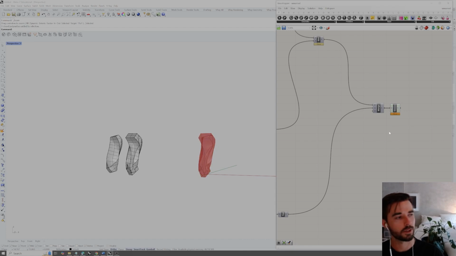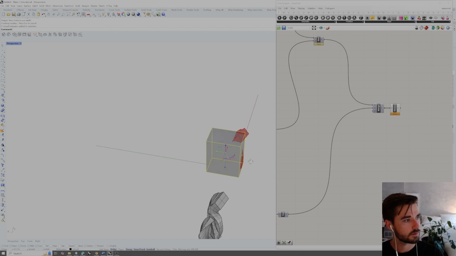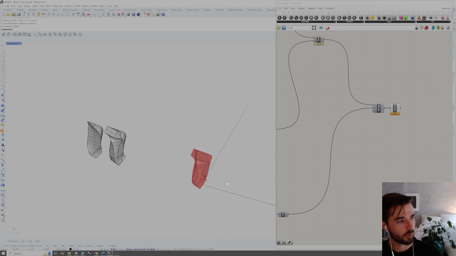So the last thing I want to show in this video is just taking a volume, which in this case we can just draw out a box. And actually I'm going to be a little bit more precise here.